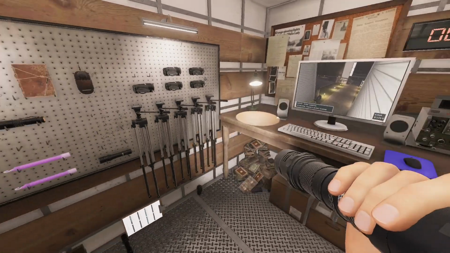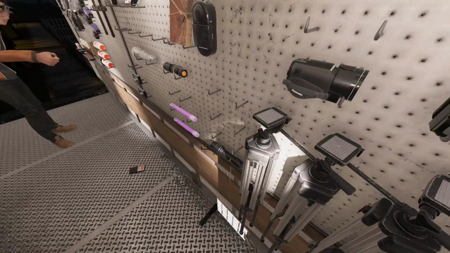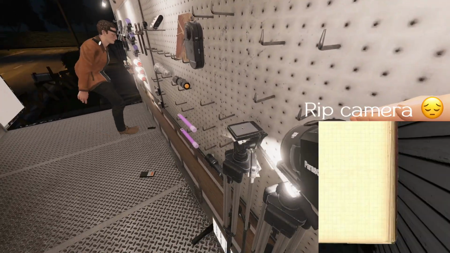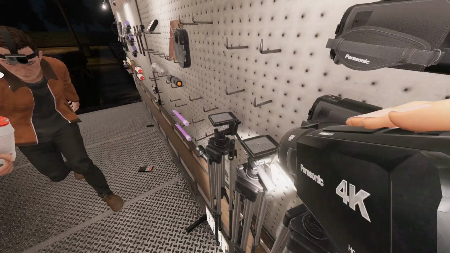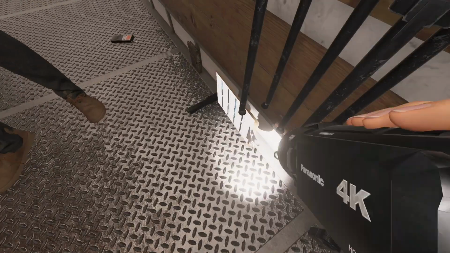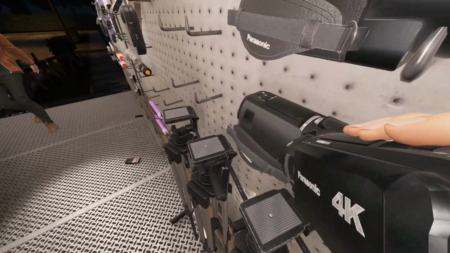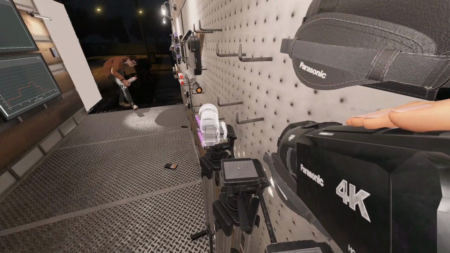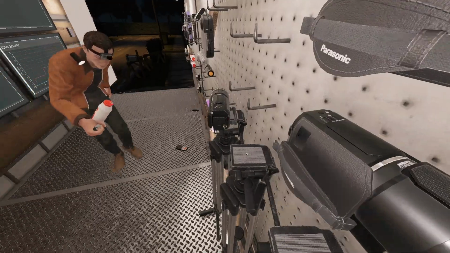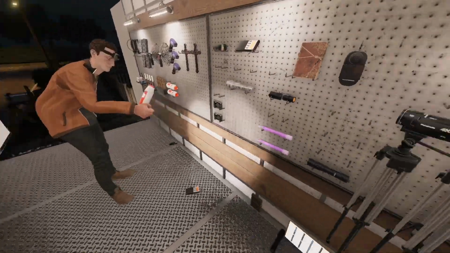So, I switch. Okay. I'm gonna drop EMF. Where did I put the camera? What the? How do you place the camera? Try the trigger button. Oh, there we go. Nice. Okay. I don't know what happened to the camera, but it's gone now.